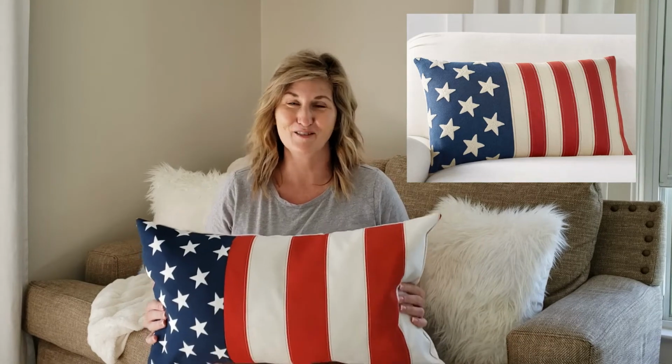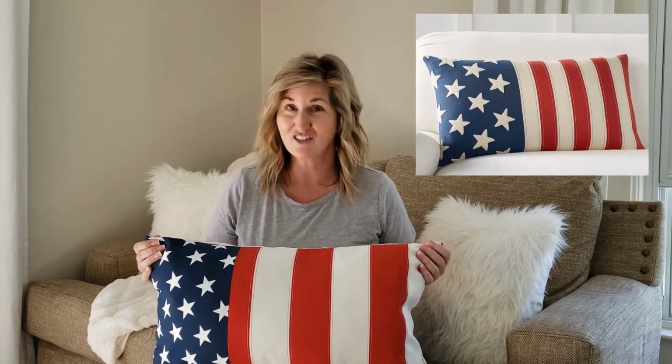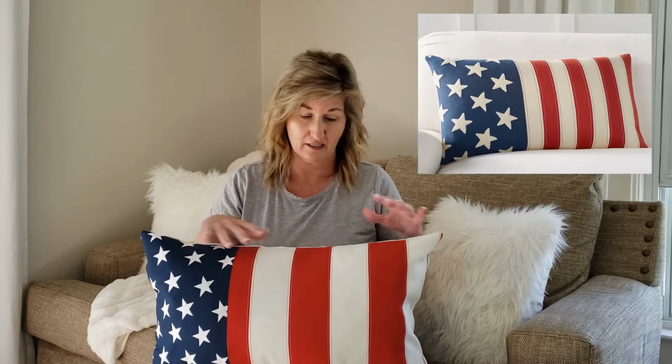Hey guys, I am so excited today to show you this Pottery Barn dupe. I have been looking at this pillow on Pottery Barn for a couple years now. And so I actually already had both of these fabrics. I had all the fabric that I've used in this project and the thread, so I didn't have to go out and buy anything. So I hope that you'll follow along and you can make your own flag.